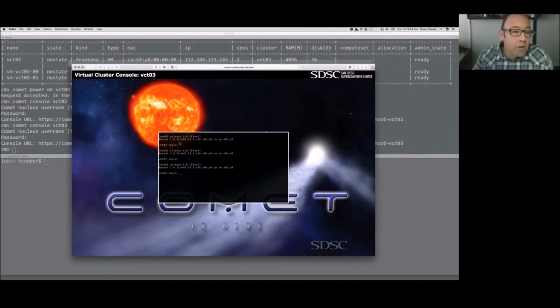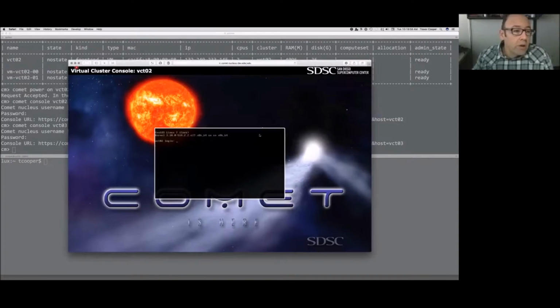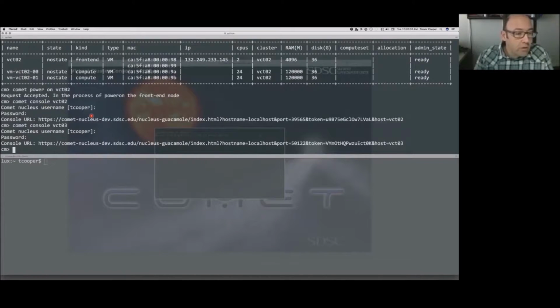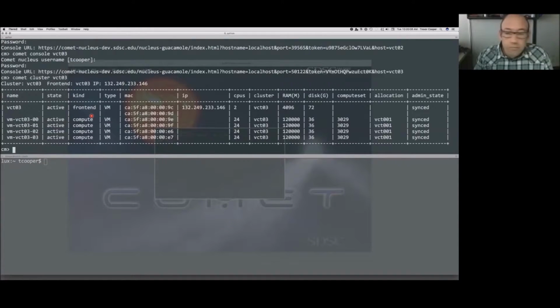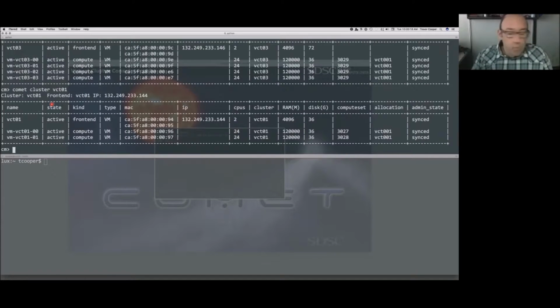This one's already booted. These nodes are booted as well, I think. We have everything booted. Okay, so let's go ahead and do it. Booting a compute node is very similar.